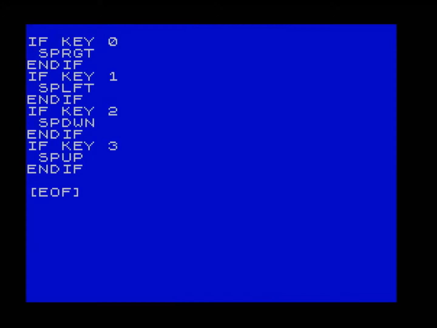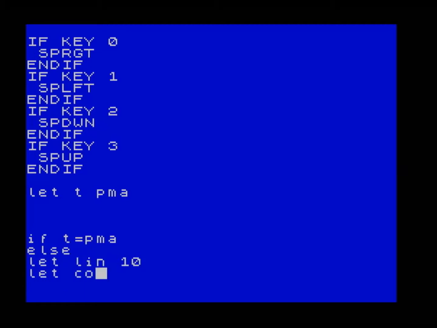So the first thing I'm going to do in this part of the code here in the event code is use a second variable t, which is going to be our temporary variable. I'm going to use that to make a comparison to the energy level of the character. So here I'm going to write: if t is equal to param_a, do nothing, otherwise display the value of param_a.